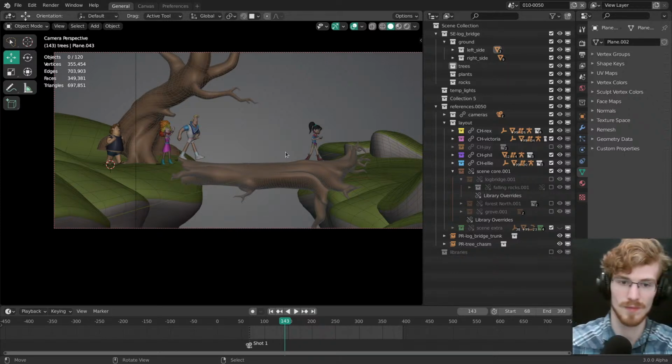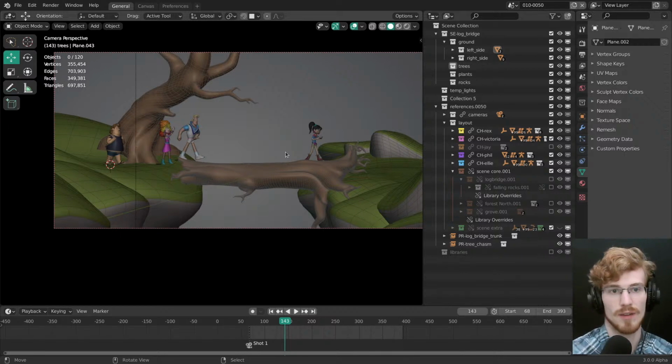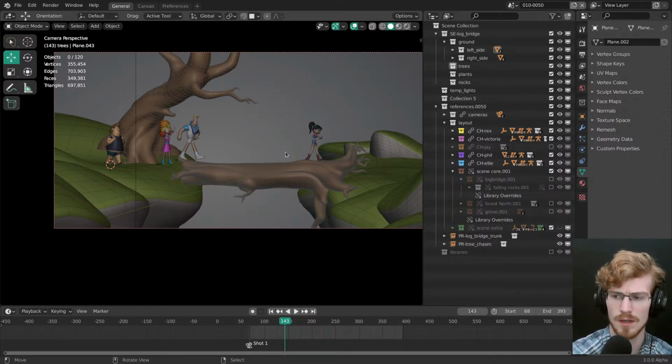Especially since you have different shots set up, your scenes and your characters and your layout animation can really be anywhere, even in terms of time, because in the end you're going to cut your shots together, and how and when and where they are actually rendered, it doesn't matter. Not that much.